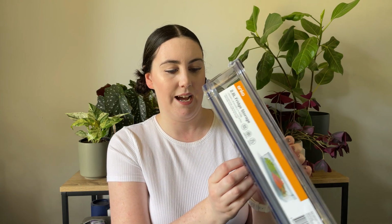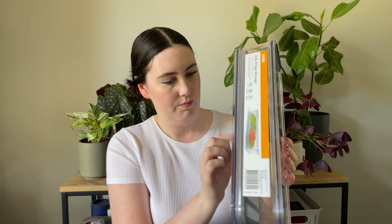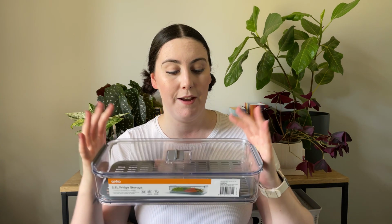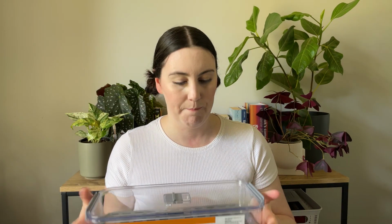I was so tempted to buy a whole lot of stuff for our fridge, but we're eventually going to replace the fridge, so there was no point. So I grabbed this one just to see how it would go. I grabbed this because I like to have a lot of capsicums in the fridge, and I like it when they're pre-chopped. It encourages me to use them before they go bad. But sometimes in containers they go gross pretty quick, so I'm curious to see how much longer they last in one of these. That's the plan behind this one.